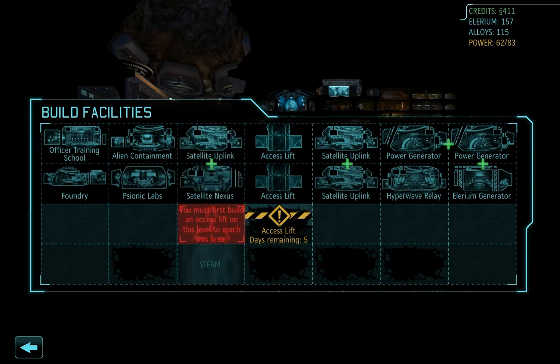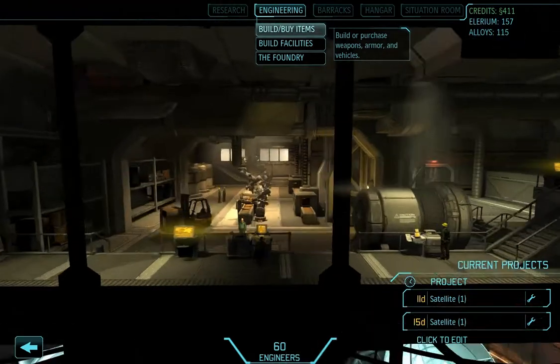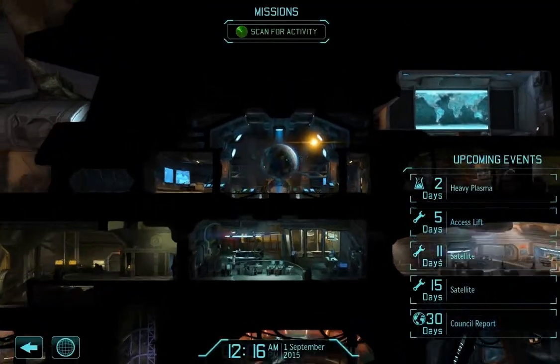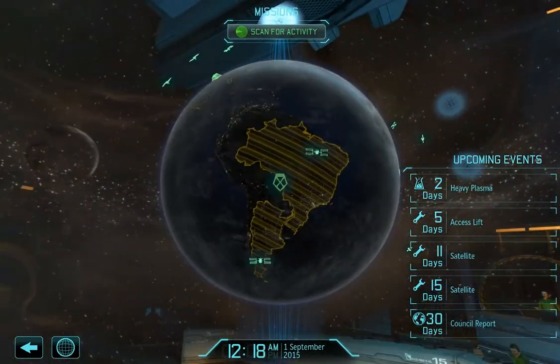I mean, the satellite nexus is way too important to waste on power. I think we should use the spot for another satellite uplink. Okay. But we'll have to wait and see. We're still waiting for something else to become a reality. That's the plasma cannon.